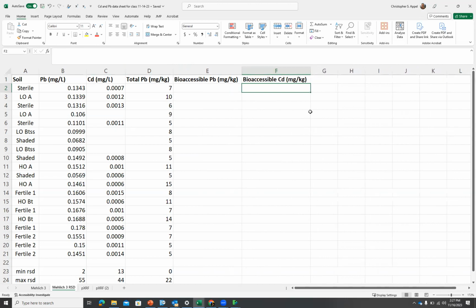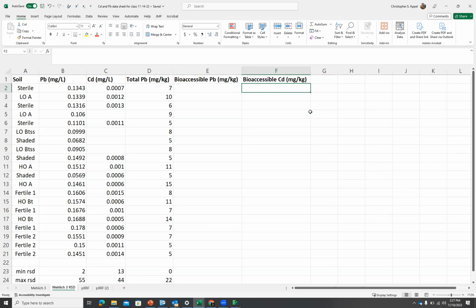Okay, now I'm going to ask you this question. What information do we need to convert volume to a mass basis? And it's always the same. Soil dissolution ratio, right? That should be the first thing that comes to your mind every time you're working on lab calculations.